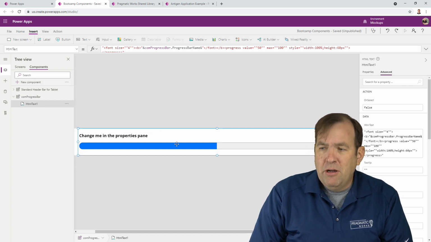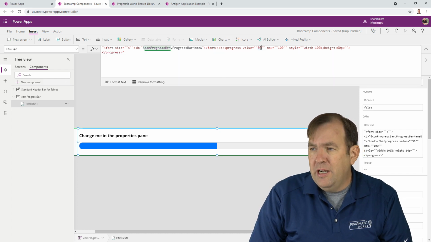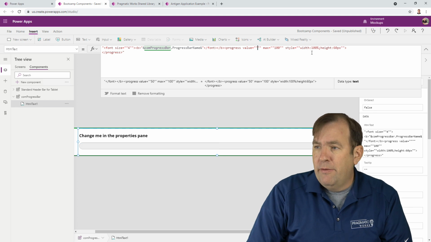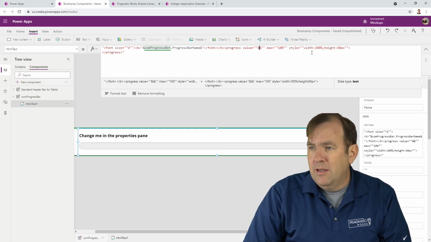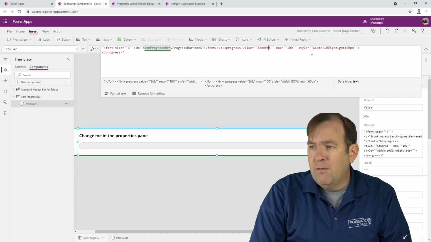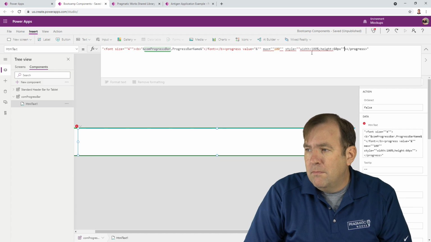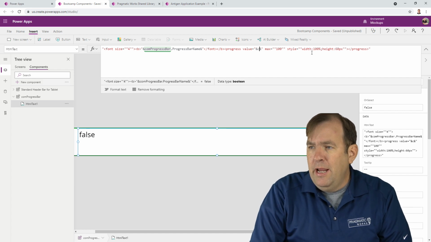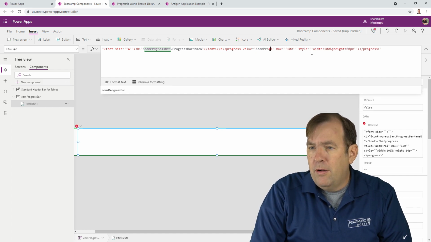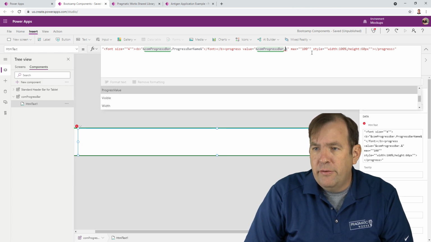And next one, let me go back to my HTML text, is that value. So right here where it says 50, let's get rid of 50. Again, put a double quote and two ampersands. And I'm going to do com progress bar again. Looks like I need to break that double quote there. Two ampersands, there we go. All right, com progress bar, there it is, dot, and I'm looking for my value, which is right there.